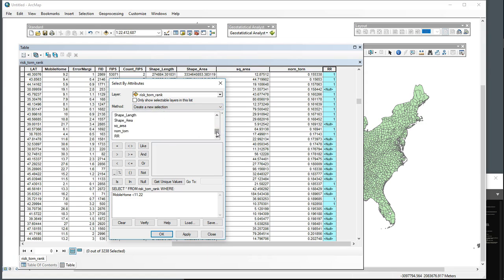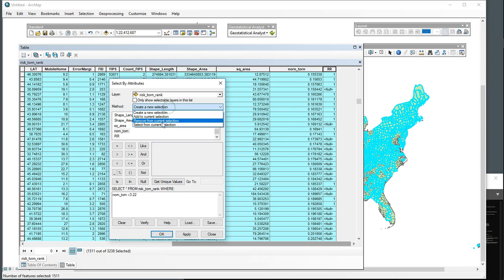And we're going to do the incidence first. So it's going to be norm tornado is going to, in this case, be less than 3.22. Say apply. And select from the current selection.